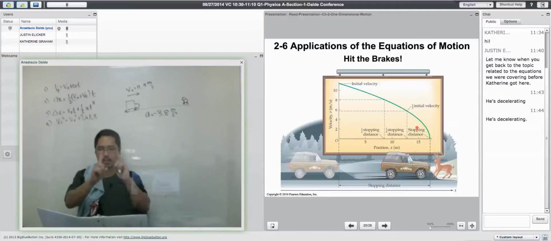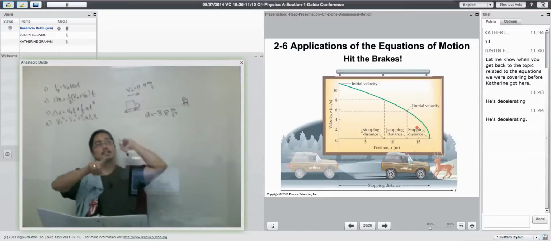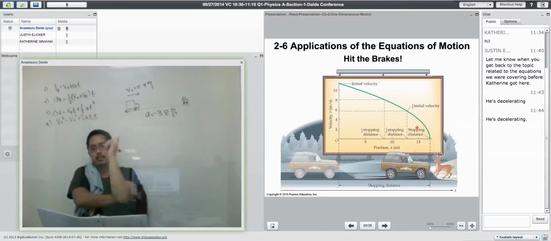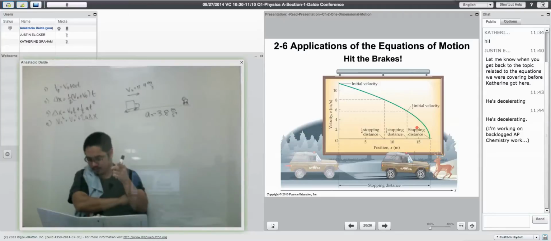All right. Now here's the other question. I have the velocity initial. I have the acceleration. There's one more piece of information that I actually know. So let me read you the rest of the question. If the deer is 20 meters away from the ranger when the brakes are applied, how close does the ranger come to hitting the deer?